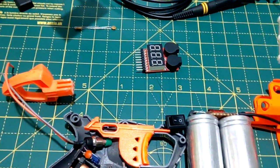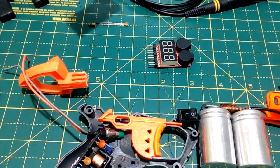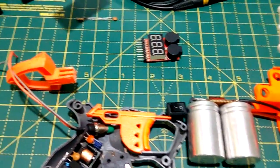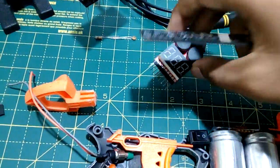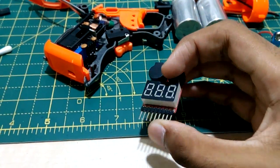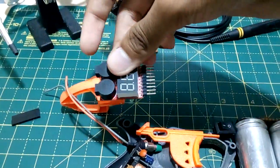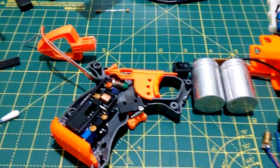My lithium polymer battery has to be small to fit into this space, maybe around 500 mAh or so. This is very small, but there's nothing I can do about it. Maybe if I find a bigger one that fits here, that'll be good. And now this thing, which is a LiPo protecting circuit. It's not a protecting circuit, it's more of an alarm circuit. So it goes on the side over here next to the batteries. Maybe I'll put a female header on the side and just have this slip in, or I'll just leave the balance connectors loose and connect it to that. Very simple.